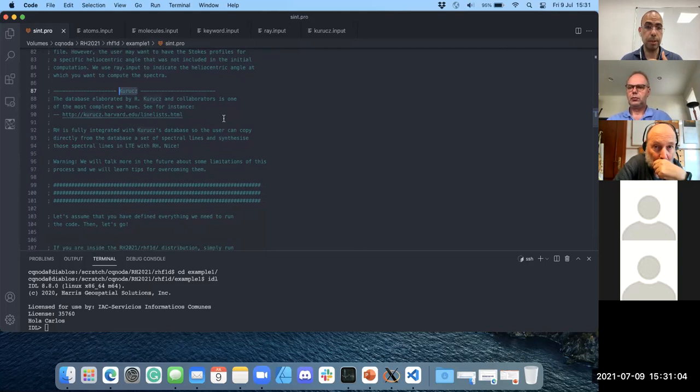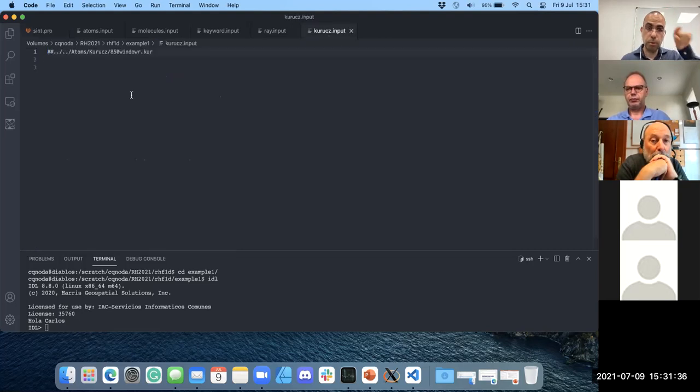There are a lot of spectral lines there, and RH offers users the option to just take those lines and put them in a file, and then the code will be able to read the entries you have there and compute the lines in LTE. This is really, really helpful because you don't need to do it by hand as we have to do for SIR or DeSIRe. You just need to select the lines you're interested in and then copy them into a file.